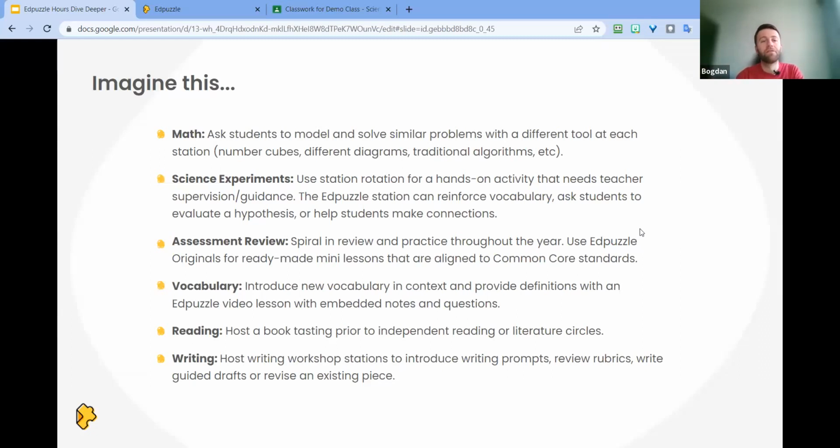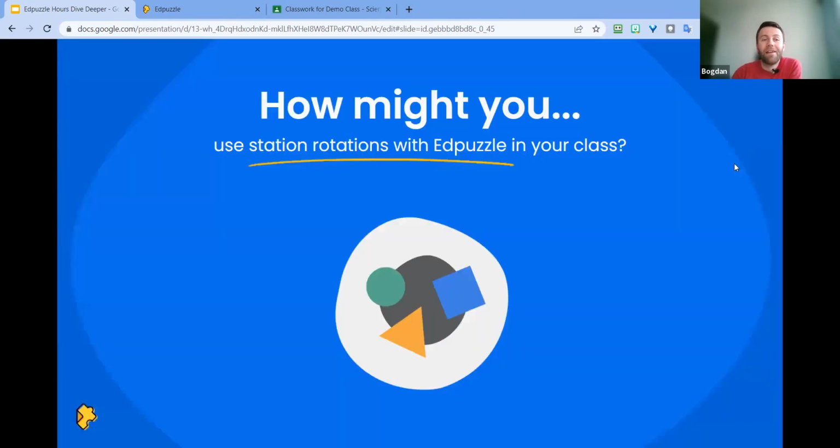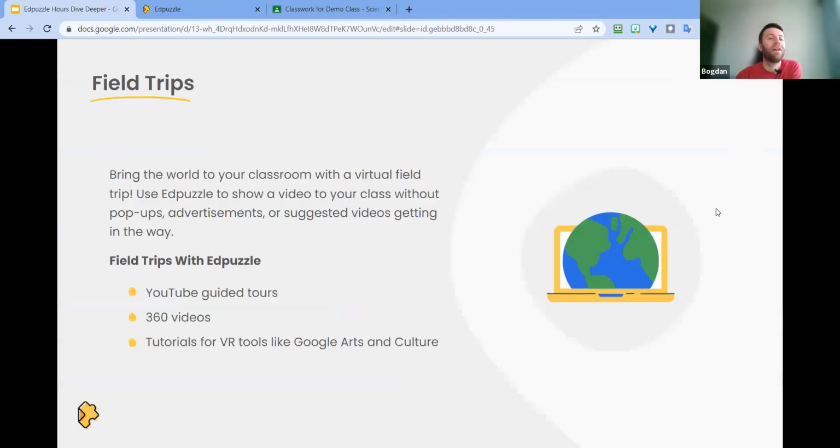I will not go through all of them now. You will have access to the recording and through the slides. So if you want to actually explore some of the ideas for other lessons, you have quite a good list here as well. Now, I do invite you though to think about how you could use the station rotation with your students. And it doesn't mean that you need to have 4, 5, 6 different stations. You could even break it down into 2 stations, for example, or 3. So don't overcomplicate things.